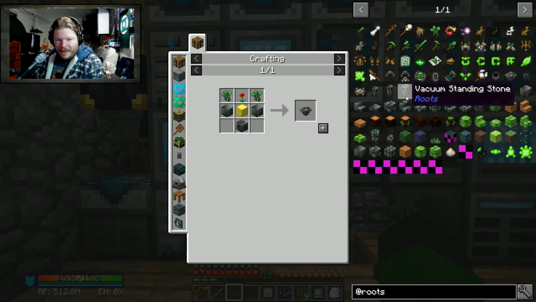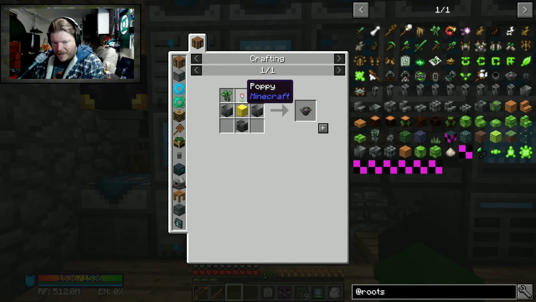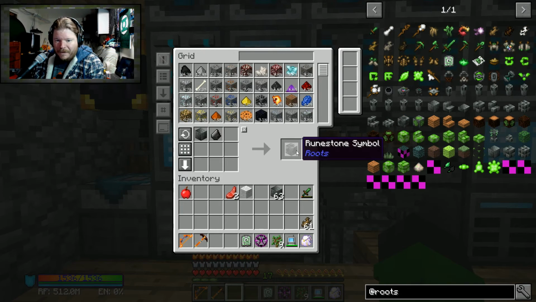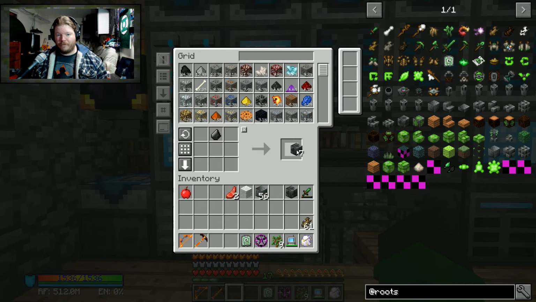We need to make one of these, which I have those. I don't know if I have a poppy. I'm pretty sure a block of gold... Uh-oh, what's this? How do you make one of these? Simple enough. Let's make 8 of those. I don't even know how many I need. There we go. We got that.